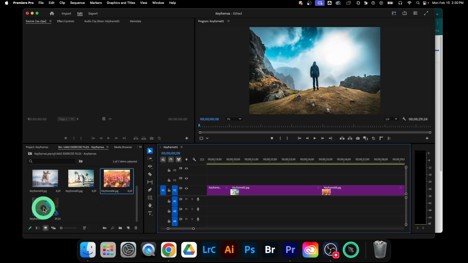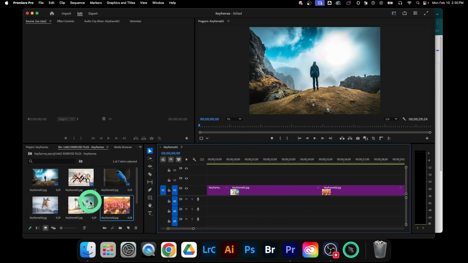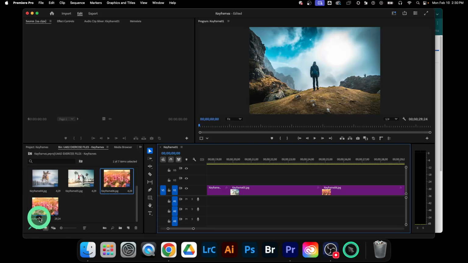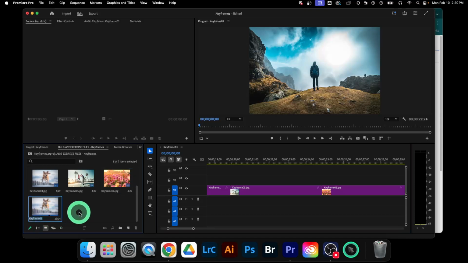Remember, this 7th one that pops up is not actually a video clip, this is the sequence. See how if I scrub over it shows the whole thing? It's actually showing my entire sequence right here. It gives it the same name as the first clip I put down. So since I put down keyframe 1, it titled the sequence keyframe 1. See that right there? So on this sequence, I'm going to click on it, wait a second, click on it again so I can rename it. I want it to be called sequence 1.